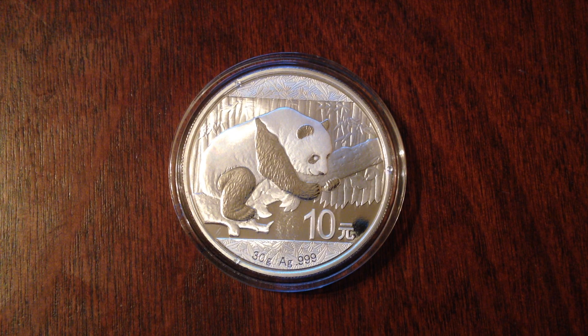As you may know, the Silver Panda is usually minted in 1 troy ounce. However, in this year they minted them in 30 grams, and to most people that's not really that big of a problem, because you're only really missing like 1.1 grams — a typical troy ounce is 31.1 grams, slightly over that.